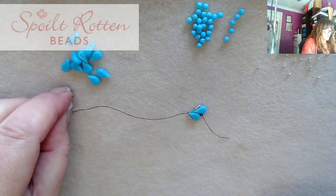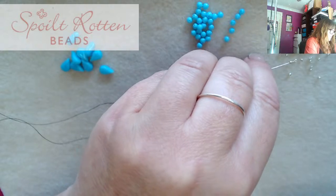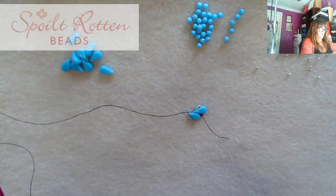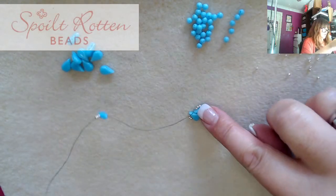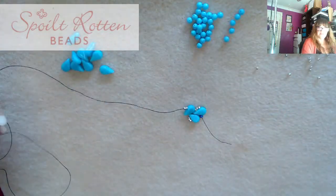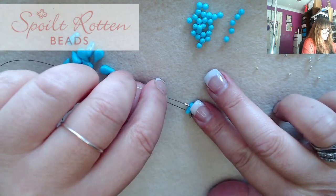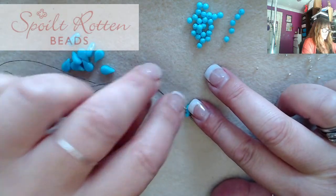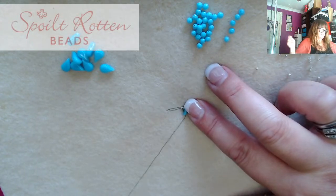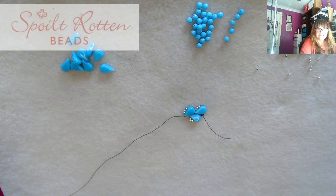So I'm going to pick up another one of my Amos beads through the top hole, and this time I'm going to pick up the 3 15-ohs at the same time. Drop it down to my work. I've got a short length of beading thread here just for demonstration purposes. This is what I have, and then I'm going to go back through the bottom hole of the same bead. Now just that bead, nothing else. Keep my finger on it and then give it a pull, and it's starting to take shape.